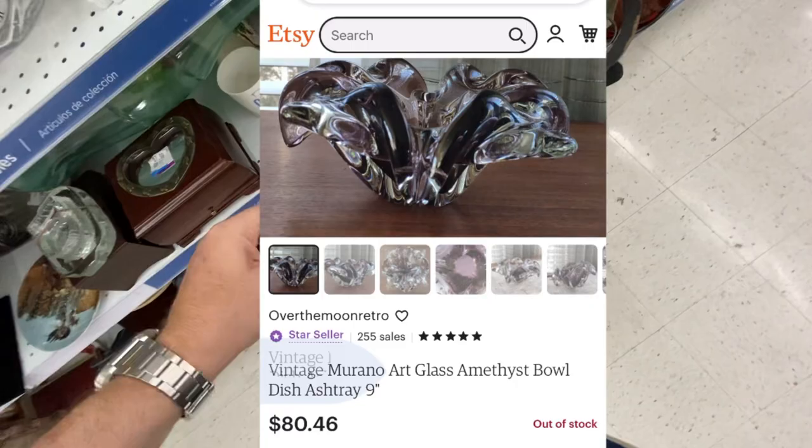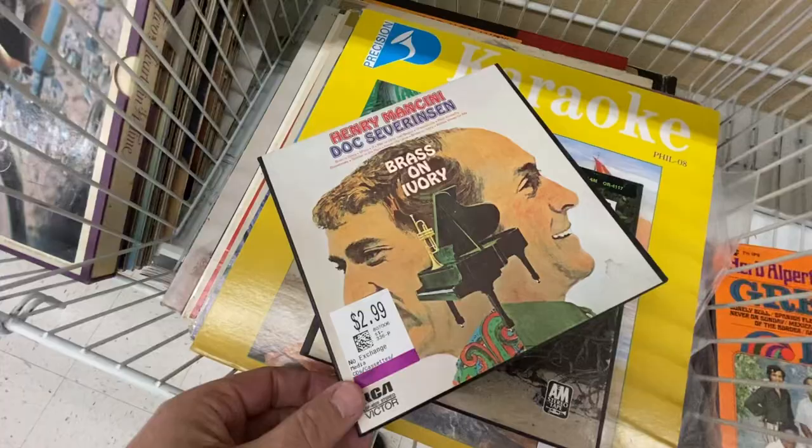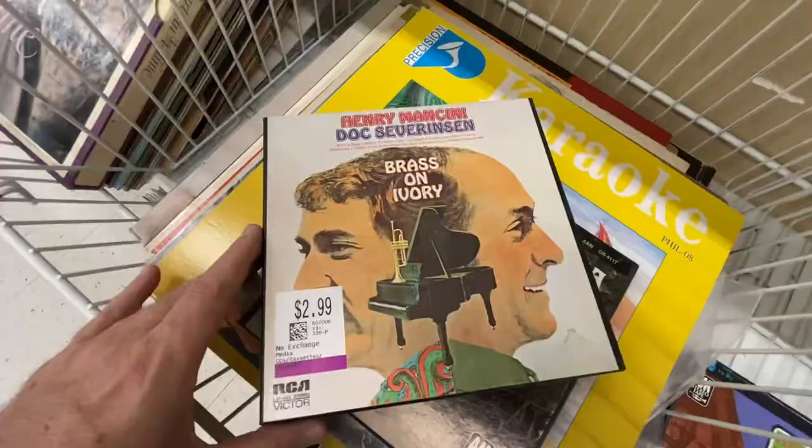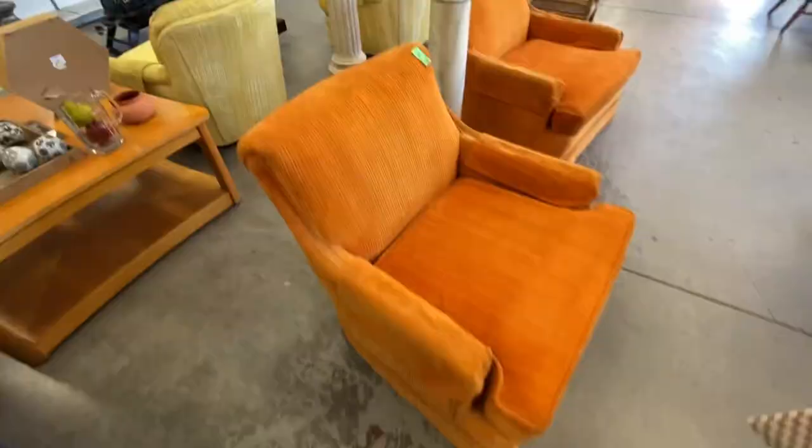I did a little research on it — it's not as much as I expected. I would hope it would be about a hundred dollars. So what did we find for the first stop? We found some Italian stuff, a Miranda crystal amethyst ashtray that was vintage — very cool. But really my objective is to find something at least over a hundred dollars, put it on eBay, sell it quick, or keep the stuff for my own personal collection.